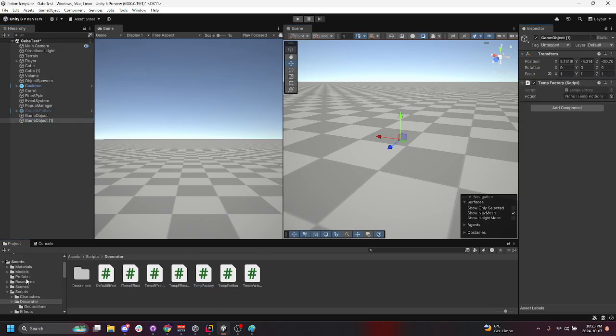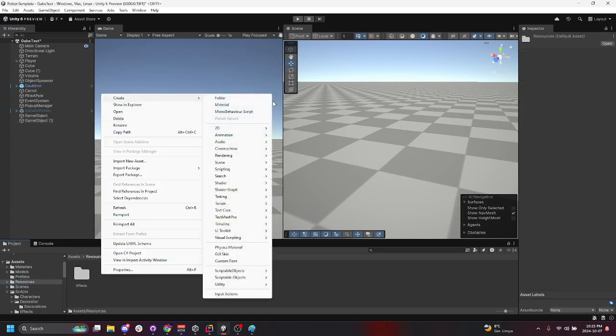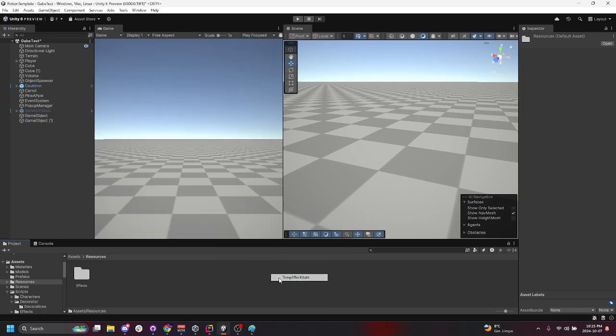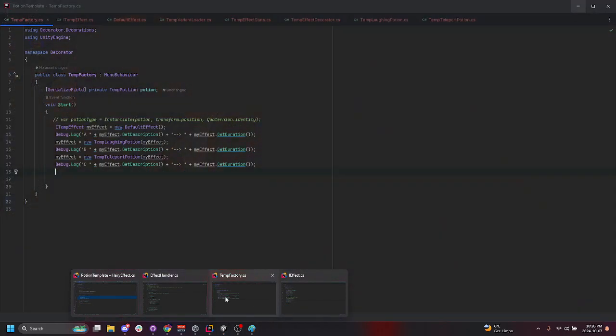We've disabled that logic, but what we do need to do is in the resources folder, we need to create these effects. So if I go to scriptable objects, it's one of them, temp effect stats, there it is. And then we need our laughing potion. And another cool thing that we can do is if we have another system to intercept the description and then change the text, so it works with TextMesh Pro. You can change images and stuff, make things glow or make them wormy. TextMesh Pro is awesome. But we have laughing potion, and we just need to make sure that our spelling is correct or this isn't going to work.